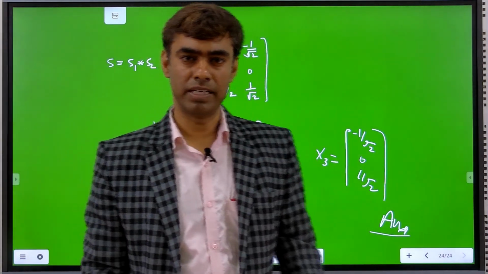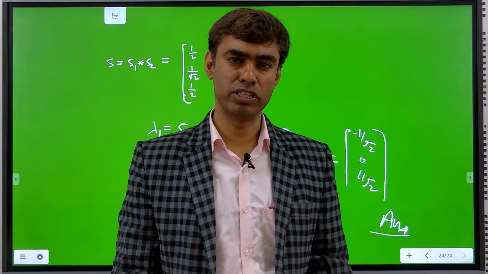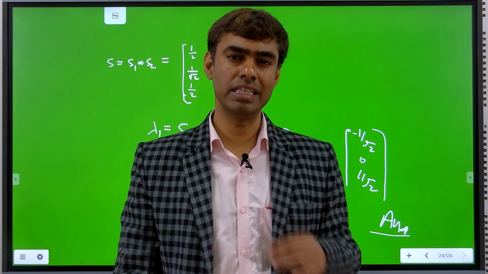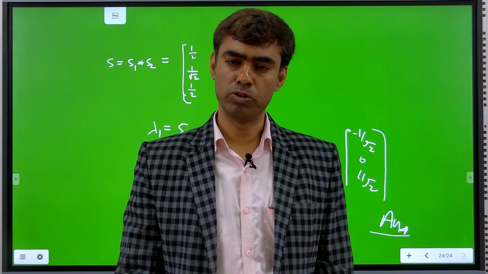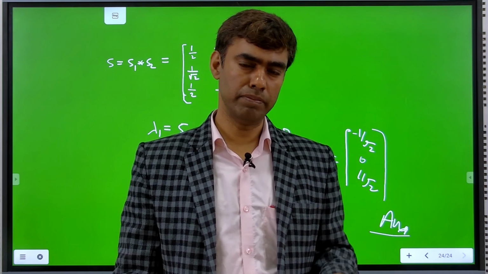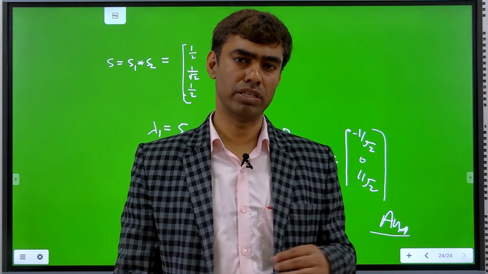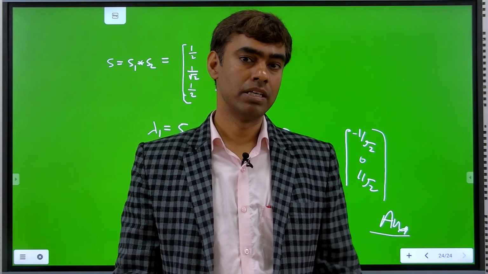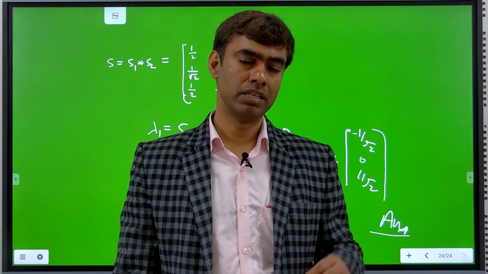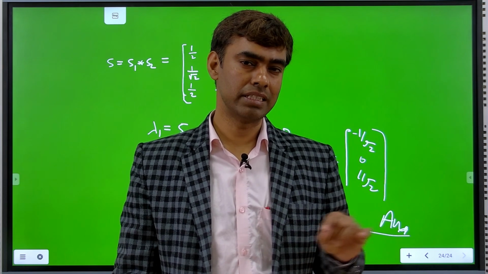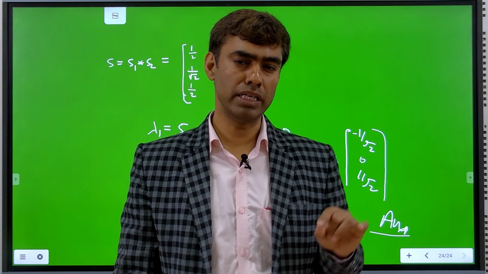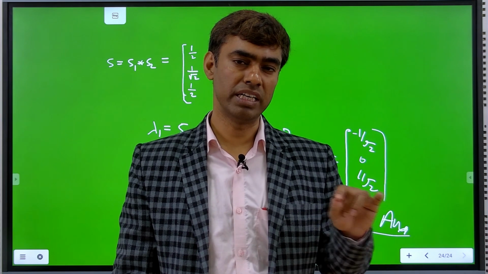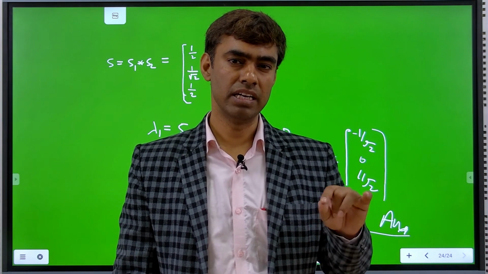So what is the summary of this lecture? We learned how to find the eigenvalues and eigenvectors of a given real symmetric matrix with the help of the Jacobi method. First of all, for a given matrix, we choose the numerically largest off-diagonal element. Then we write a transformation matrix S1 by choosing theta such that theta equals 1 by 2 tan inverse of 2 aik upon aii minus akk, where aik is the numerically largest element.